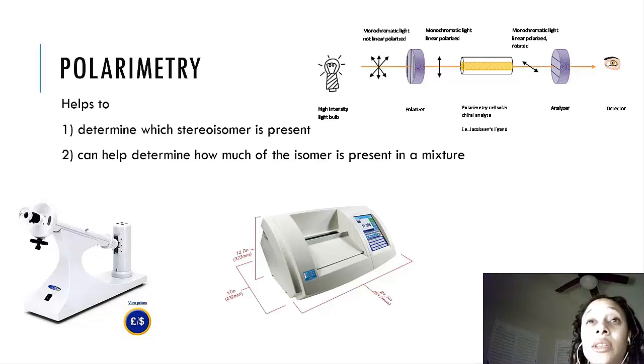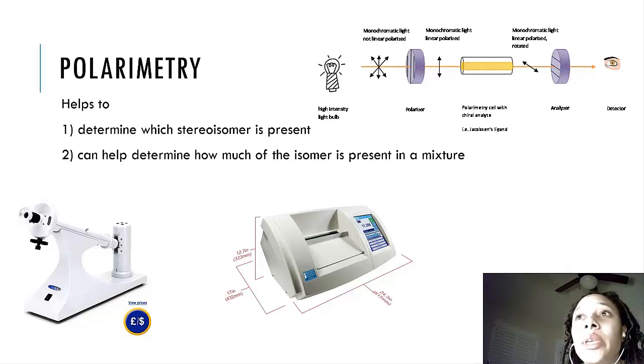Now, some of this data is already in your notebook for you. This data depends on the concentration of a solution, and so the instrument that we're going to use can actually do that calculation for us. But with the original instrument, this polarimeter, this white thing right here, you would actually have to measure and then do the math yourself. The polarimeter that I've purchased for our lab is an automated one. We just have to tell it what the concentration is, and it will adjust our value. So this is the Autopol 1, and you are going to type in some information here. You'll see that later.